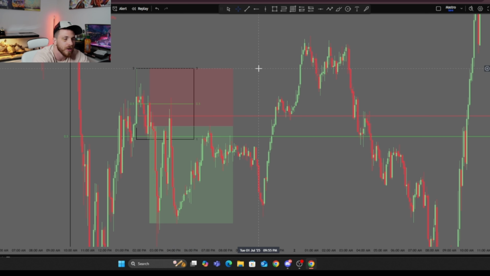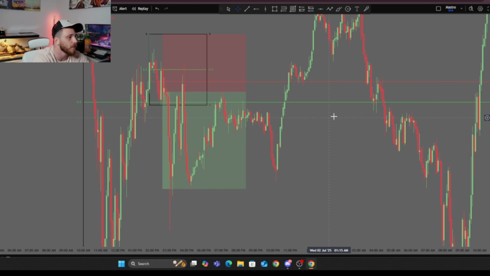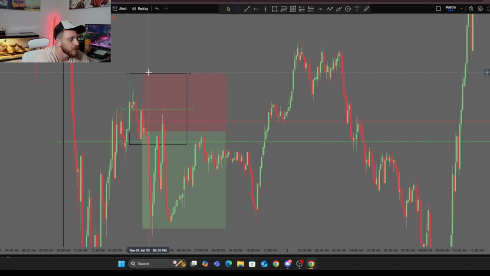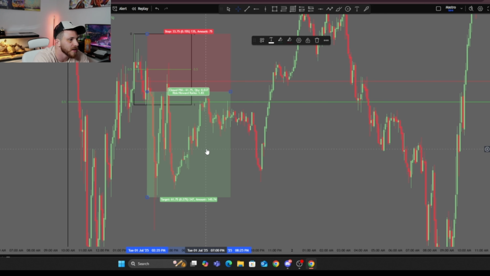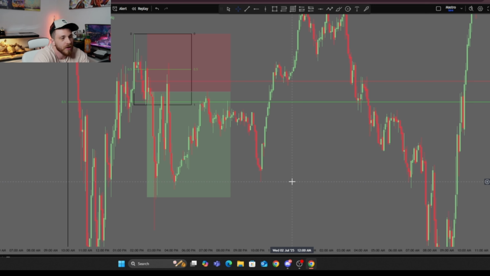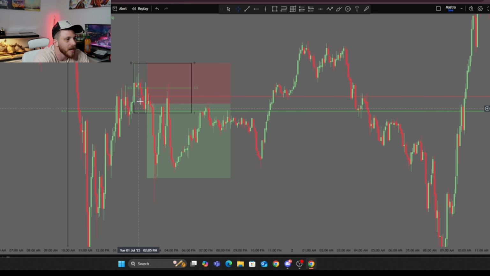But again, you're going to go back and backtest this and see what works best for you. But again, put your stop loss where equilibrium gets invalidated. Guys, you could have targeted these lows right here. That's still almost a 1 to 2 on the 5-minute time frame. That's still a big trade. That's still a 62-point trade. We got a reaction off of this area from the 1-hour time frame.